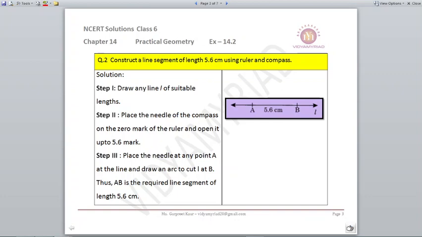Now on the line segment L, we have a line L, we will draw any line and on this let's mark a point A. Put your compass on A and cut an arc because your compass is already for 5.6 centimeters stretched. So putting your needle at A, cut the line L, that point will be B and that AB is considered as 5.6 centimeters.